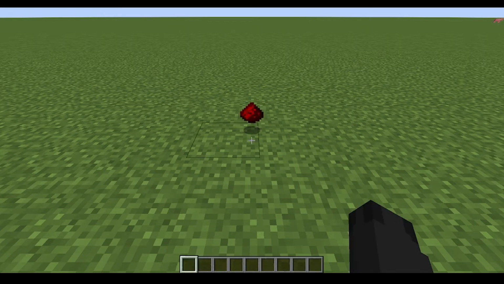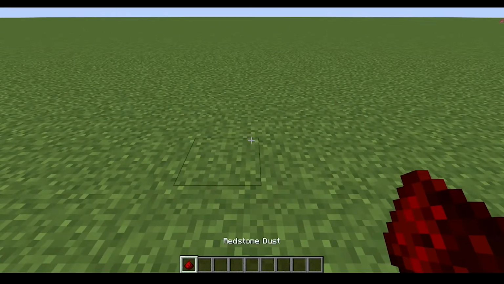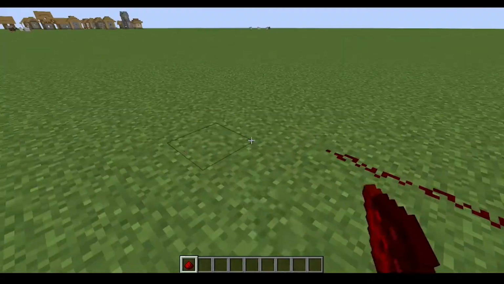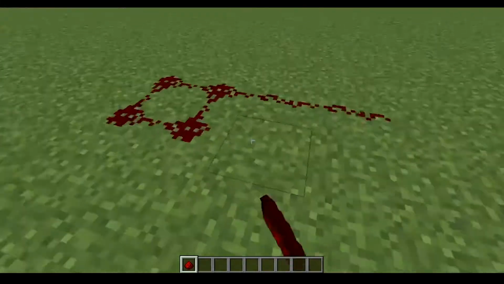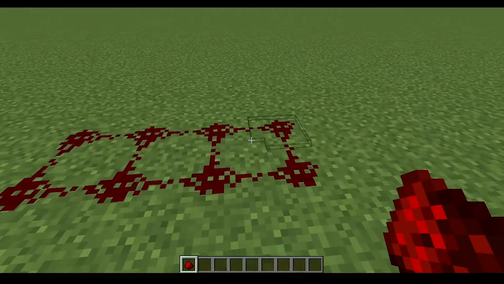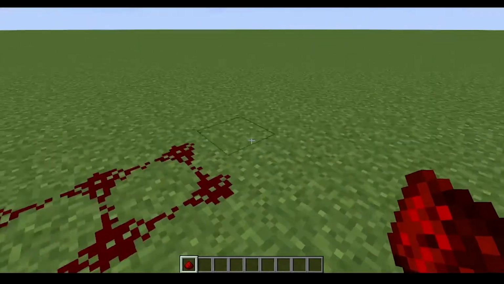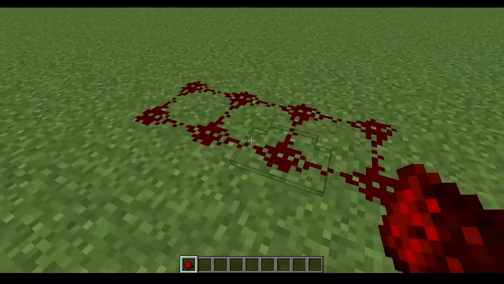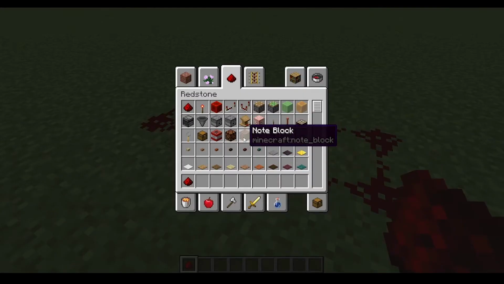Redstone is a combination of electronics and mechanical, is a great way to put it. So, this is redstone dust. You place it down like any other block, but it has a purpose, which is to help make those mechanisms that I've been talking about.